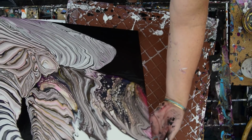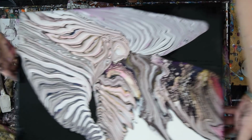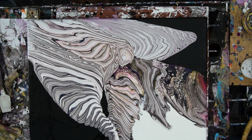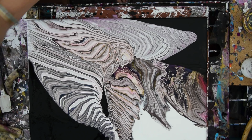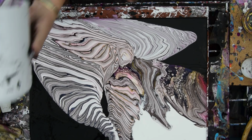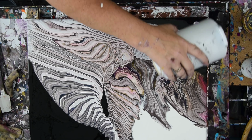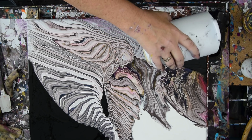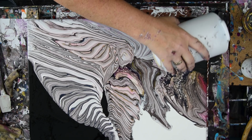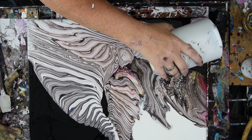And I want that to go a very specific way. And everything is going that way. I don't want to lose all that black. So what will I do to not lose all that black? I like that black in there. I think yes I do. Occasionally. Give it a shot. Fake it a little.